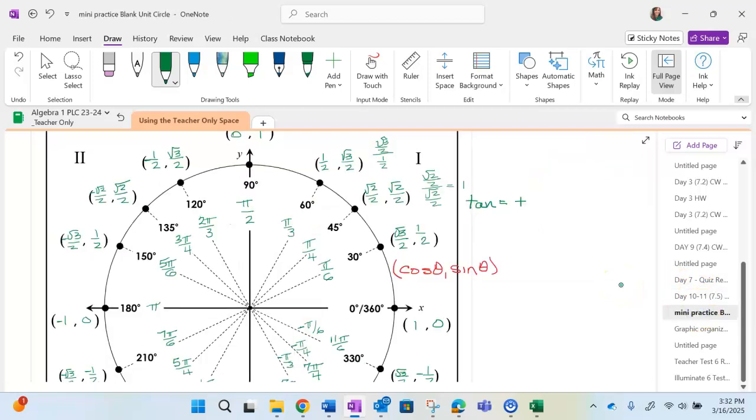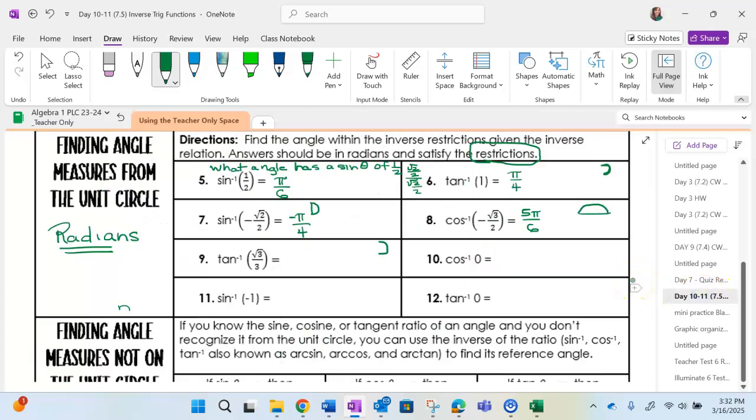There we go. So which one of these, when we divide sine over cosine, square root of 3 divided by 1/2, that is not going to give us the square root of 3 over 3, but this one, which is 1/2 divided by the square root of 3 over 2, will give you the square root of 3 over 3. So 30 degrees, so pi over 6. All right, let me go back here and type in pi over 6.